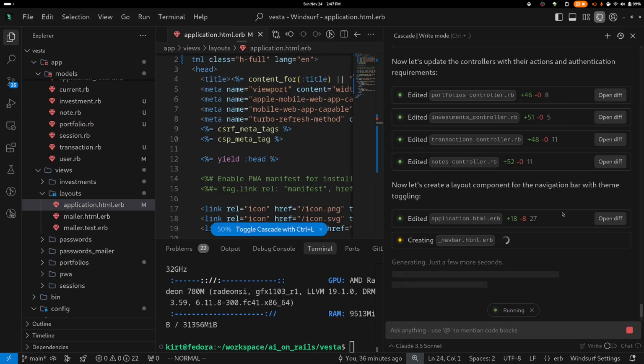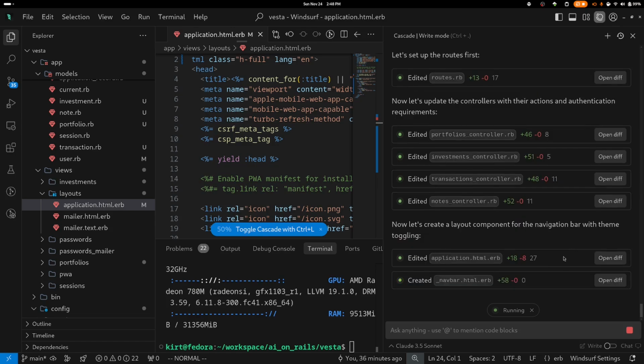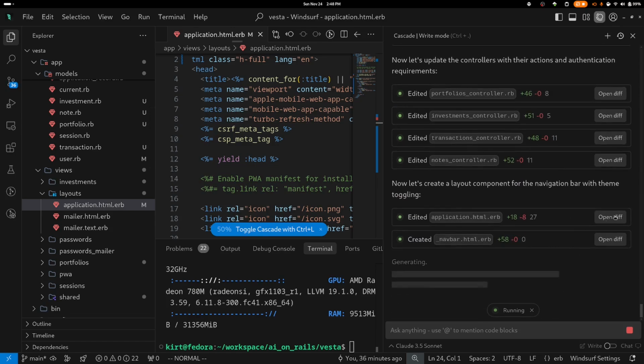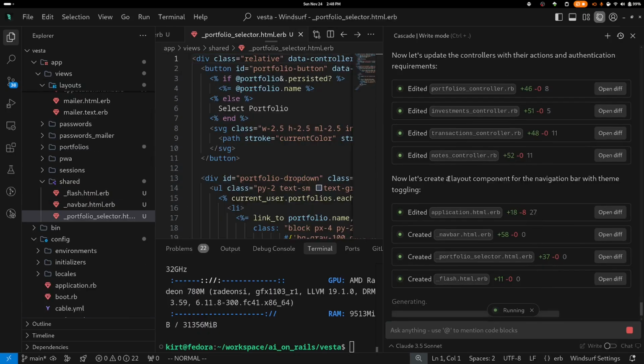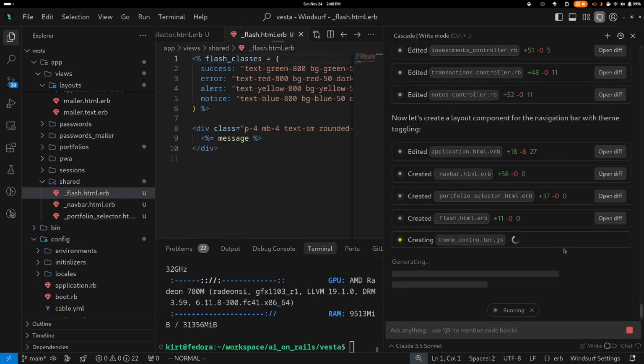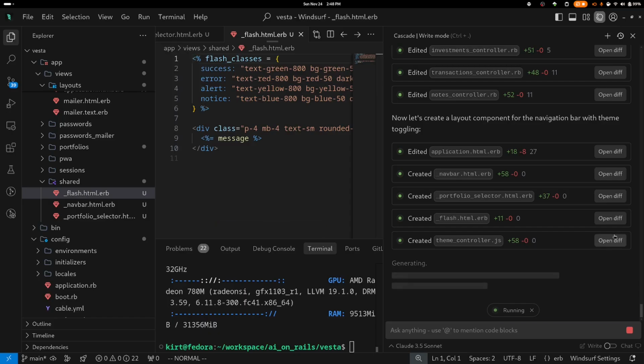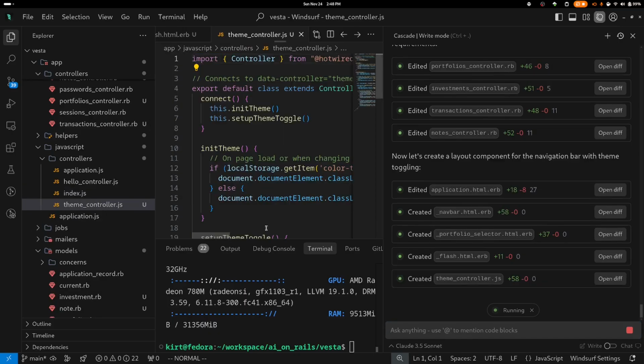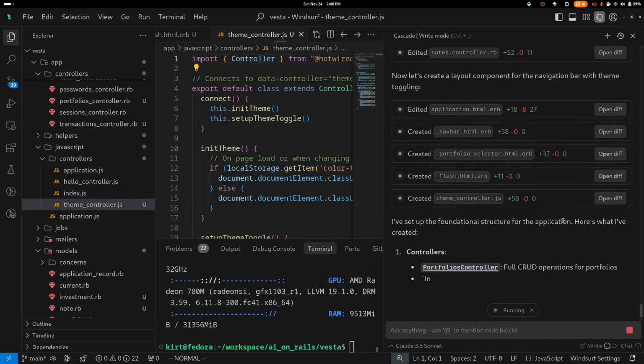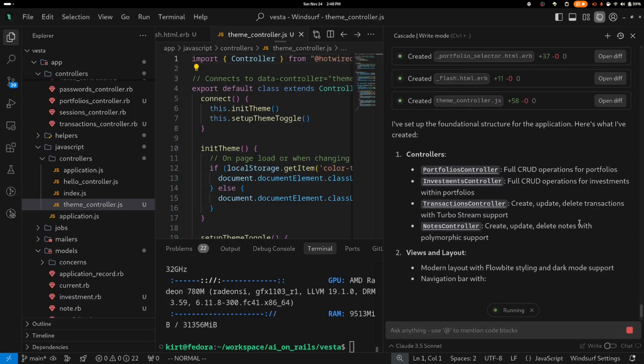So far, the user experience is fantastic. I would say this is like easily on par with Cursor, maybe even better than Cursor Composer, but the jury's still out on that. I can't judge it until it's done. Creating all of our layout components now, it looks like. I'm assuming I'm just supposed to accept these along the way. It doesn't seem to be complaining about it, so maybe that's right.